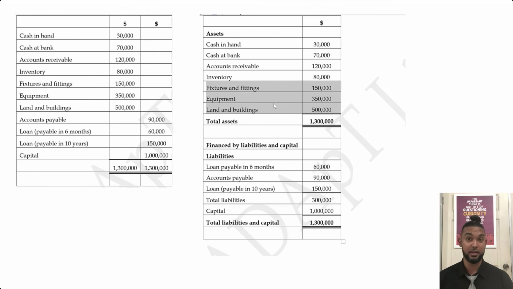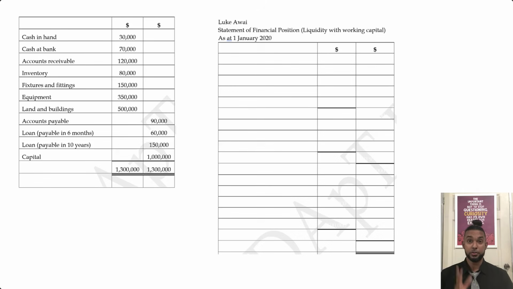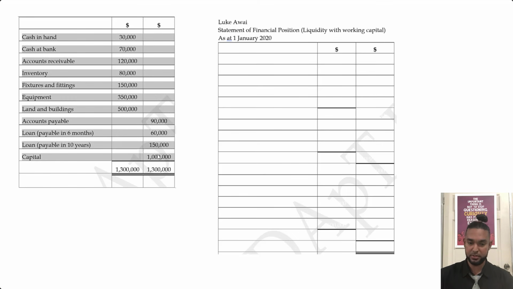Okay, let's take a look at the next one. All right, so this is the last version I'm going to give you in this video because I feel it's kind of gone on too long already and you're probably a little tired. So this is the same order of liquidity, but we're putting in working capital. All right, so we know what working capital is. It's current assets minus current liabilities. As you can see, we have the same information presented across here.